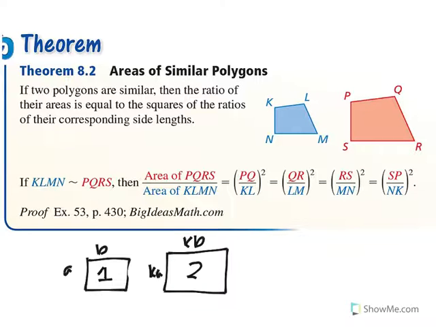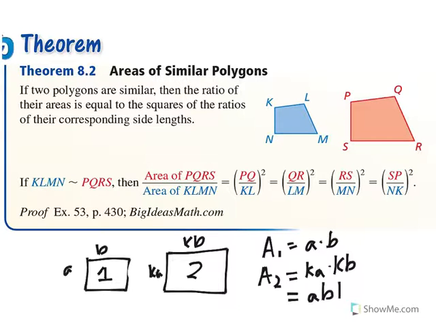So think about how we find the area of a rectangle. We find area by doing length times width, or base times height. So my area of 1 would equal A times B, right? My area of 2 would equal KA times KB. Well, when I multiply variables, I can combine like variables, because this is just K times A times K times B. All of them are being multiplied together. So I would essentially have just A times B for 1, and then I have 2 K's, so I have K squared.